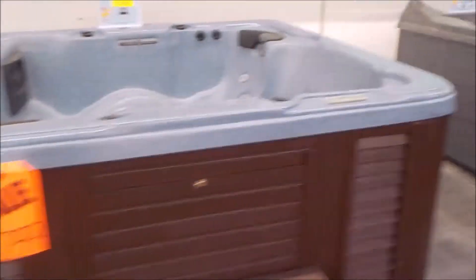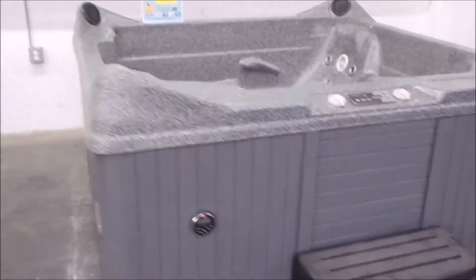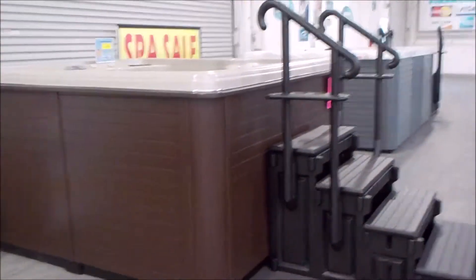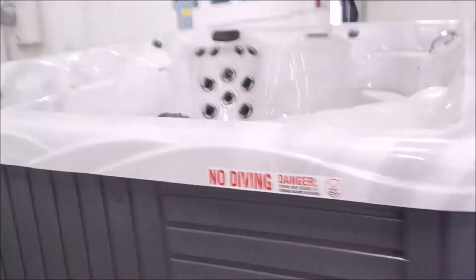Catalina Spa for just $27.99 — it's got some calcium deposits we can't get out, so we reduced the price. This is a 7-foot United stereo spa — you can take that at $29.99. Here's a very tall hydrotherapeutic spa. If you really want to get dipped into the water and have room to exercise and stretch, this is the spa for you. It's one only, refurbished — I think it's right in the $6,000 range.